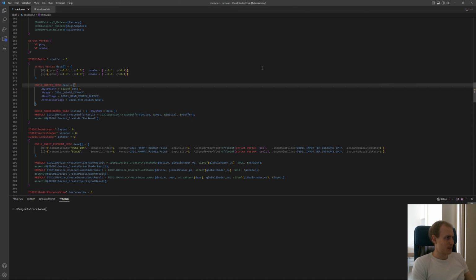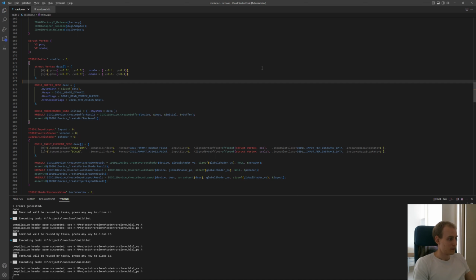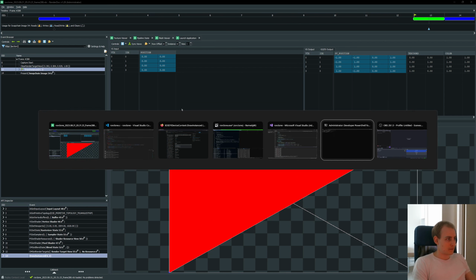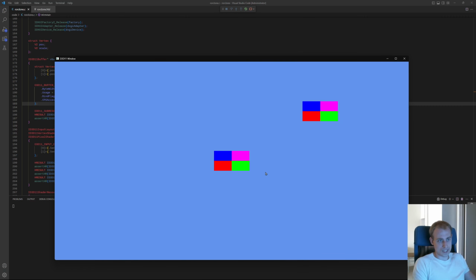So that is actually fine, except that let's change this probably to 0.5. Okay, we've got two rectangles, each of them fully displays the texture that we have, which is not really meaningful, but it will be.